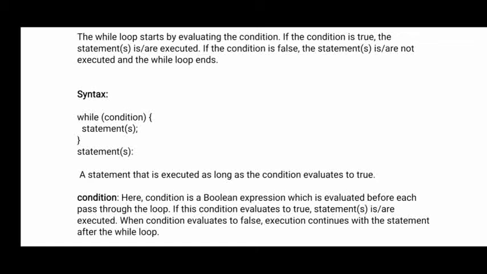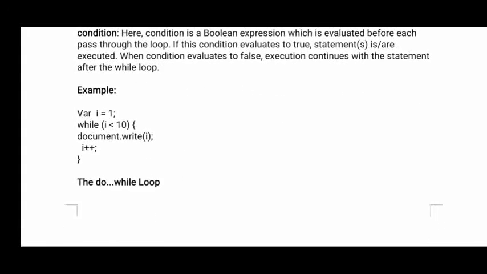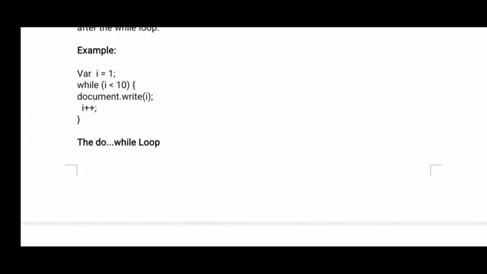See here, while condition. The condition is a relation expression. Based on that result, whatever statements are in the loop will be executed. Now see the example program. I equals 1, I less than or equal to 10. The condition is true, so the body of the loop will be executed. Then it is incremented by 1. Now what is our value? 2. 2 is less than 10, the condition is true, so that is printed. Next it is incremented by 1. 3 is less than 10, the condition is true, that is printed. Similarly, the same block of statements continues until the I value reaches 11.